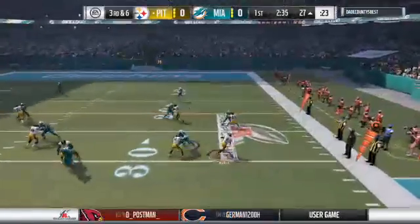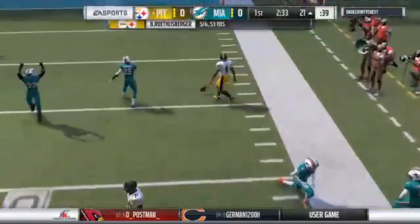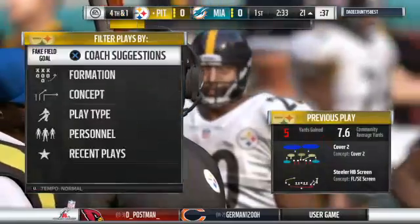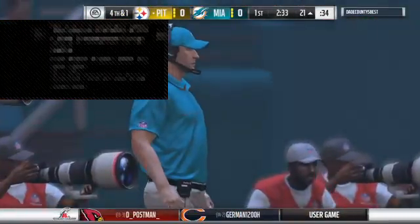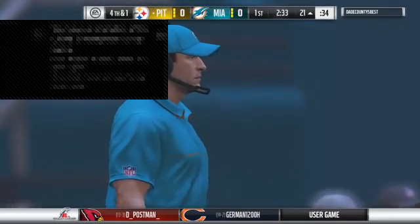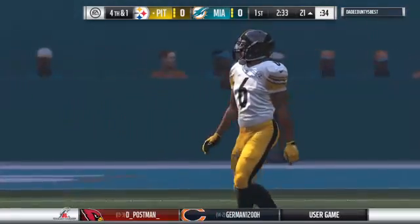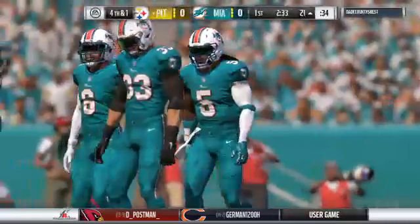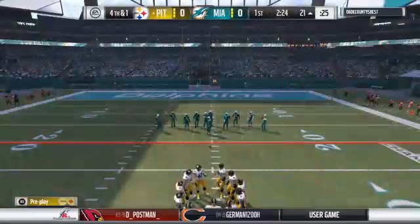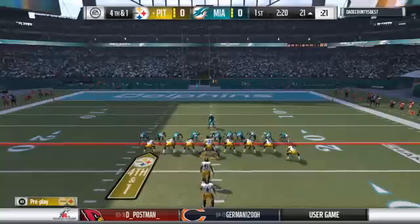On third down, Roethlisberger. He's going to flip that out to the flat. It's complete. 5 yards on the pickup, and that'll bring up fourth down. A short game that doesn't get them the first down brings up a fourth down situation. Really nice job defensively. They knew where the sticks were. They got the stop before it. The field goal unit's going to stay put on the sideline. They're going to go on fourth down here.